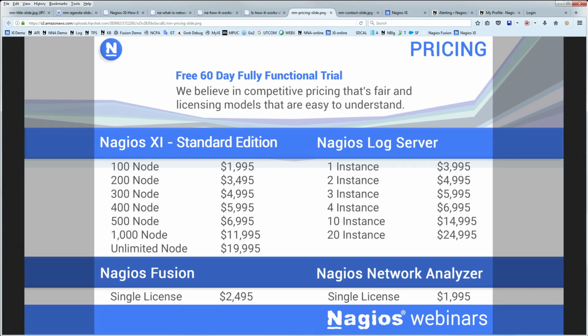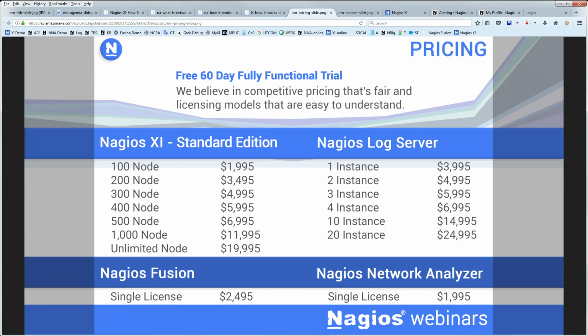So it's really fair. It sets us apart from a lot of other solutions. Our pricing tends to be really competitive compared to other tools. We've got a 100 node option, a 200 node option, an unlimited node option. There's also the standard and enterprise. So the prices shown here would be the standard edition. Enterprise would be an extra $1,500, and as you might remember from when we looked over XI, that would get you things like scheduled reports, that really cool capacity planning report, and SLA reports as an example of some of the features Enterprise would unlock for you.